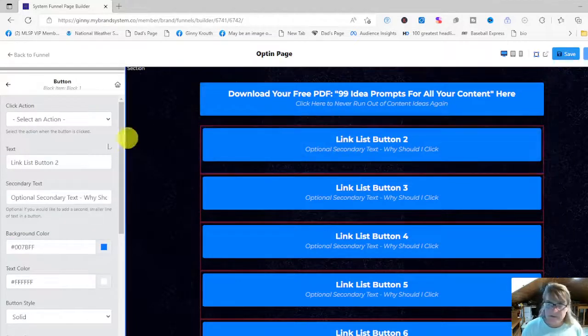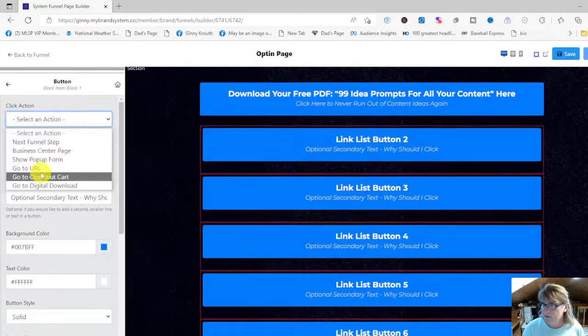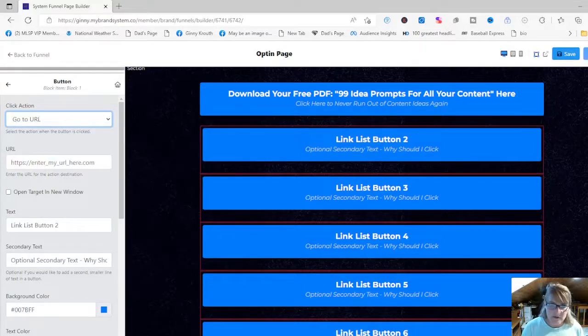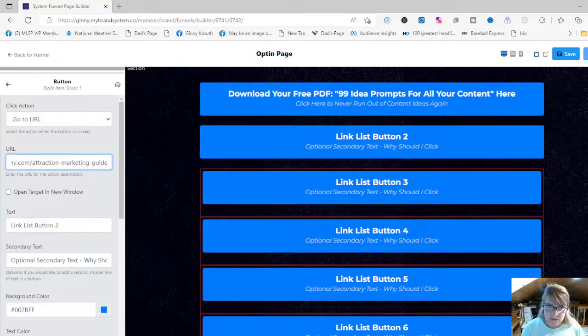Button number 2, I want it to, again, open up a URL. I'm going to go grab a link, paste it in here, change the button title, again, right here.